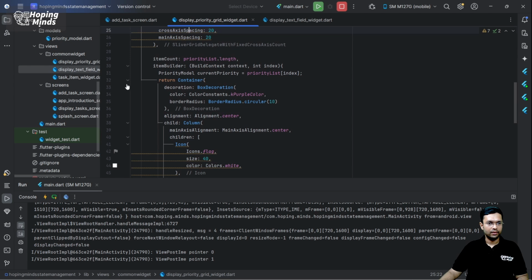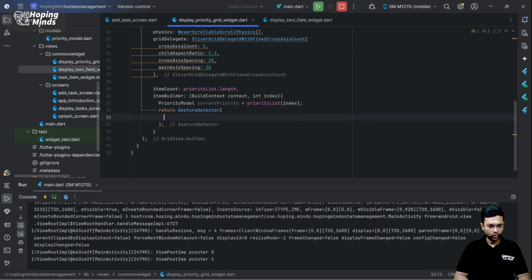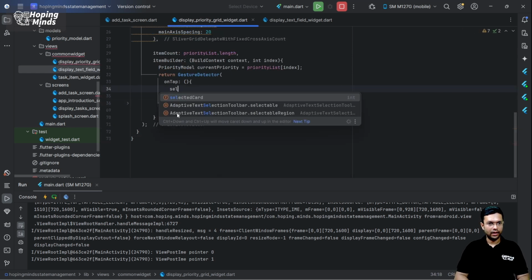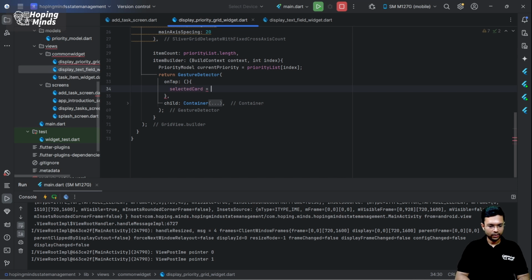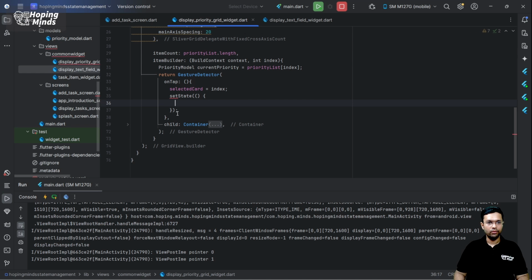That will be simple, as I can use a gesture detector and understand the tap event, wherein I'll set the selected card equal to the index, followed by a setState.